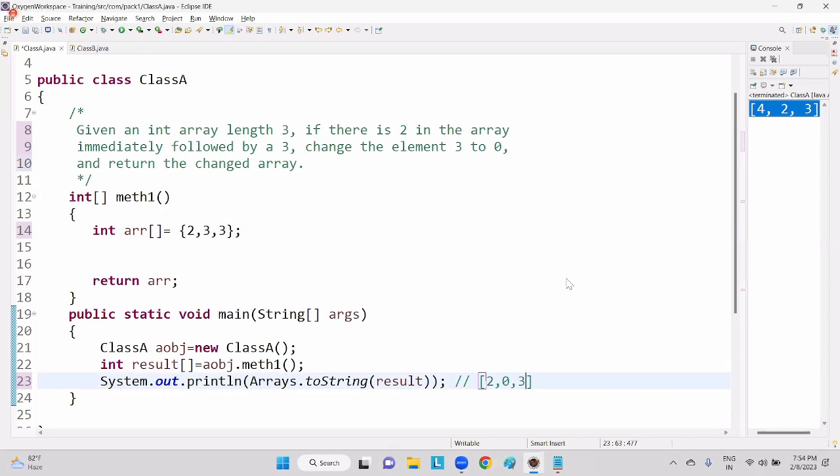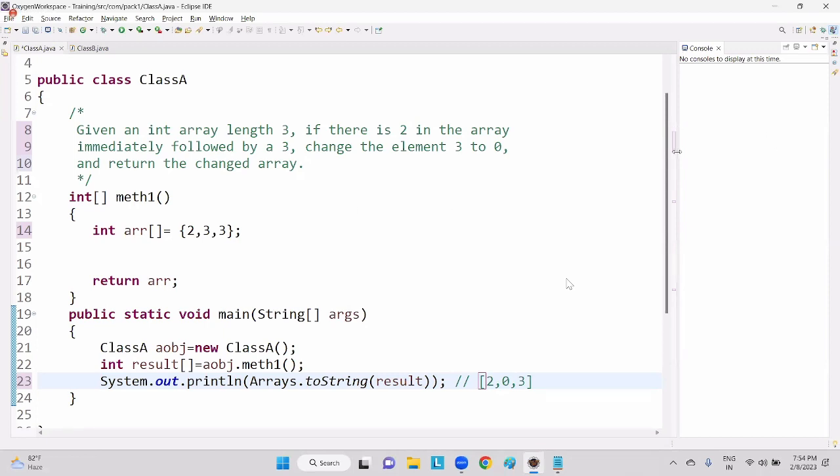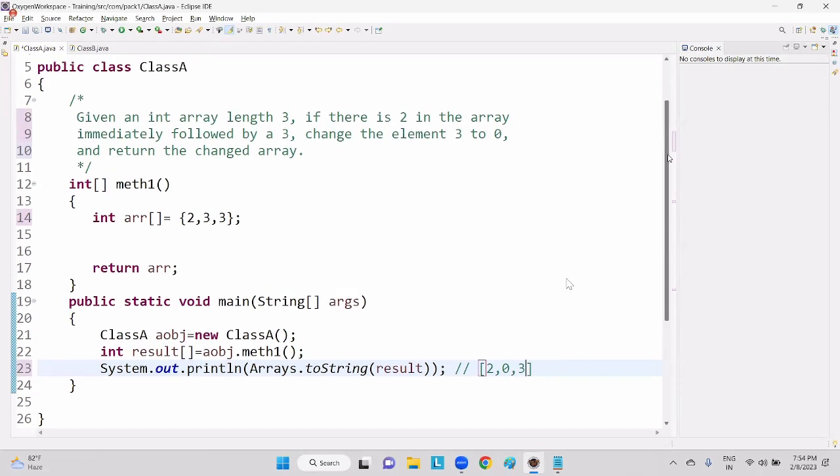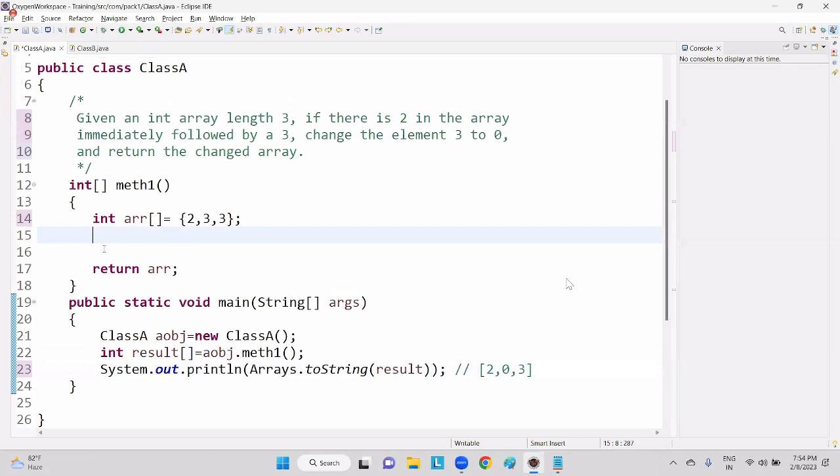Carry on. Write the logic. Go ahead. Online students, I'm expecting the program. You need to write the logic here.